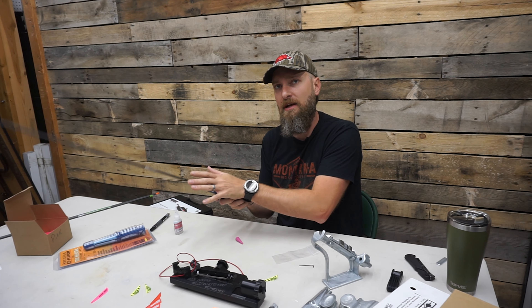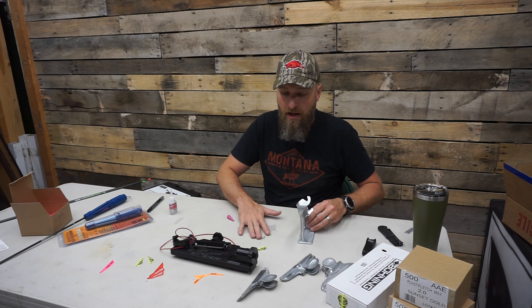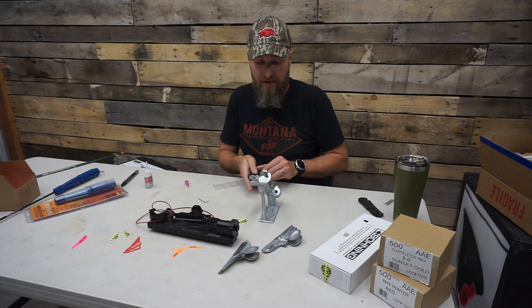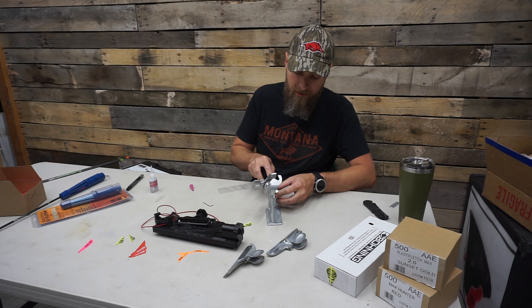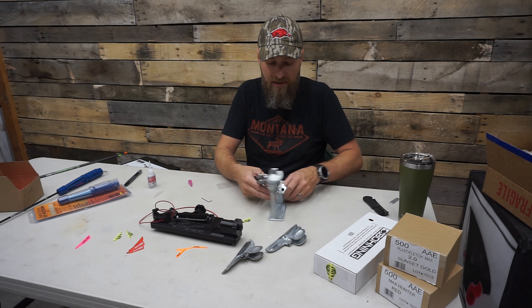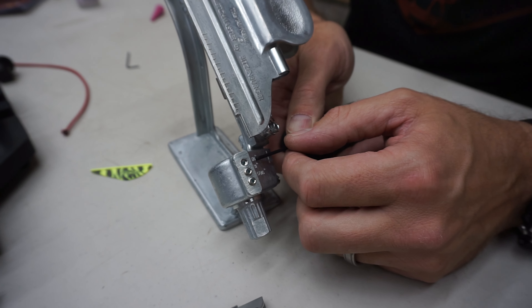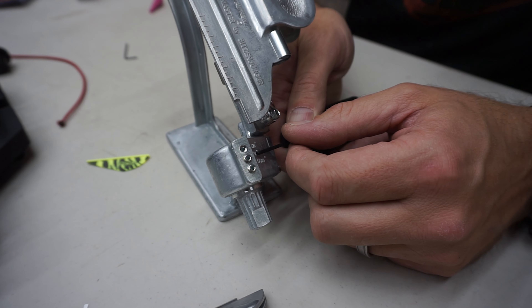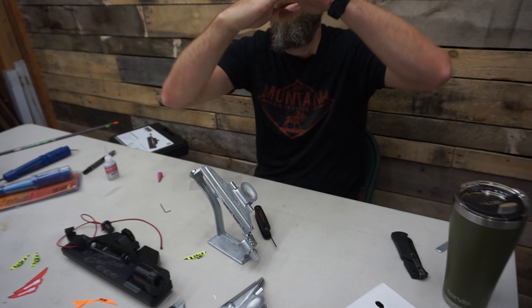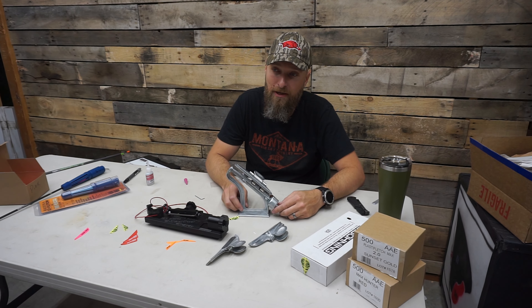Push it down real firm, and that forces those veins down really hard against that shaft. Let that sit for about a minute or so, open it up, and that arrow is fletched. While we're waiting on that one, we'll go ahead and start with the Bitsenberger. Since we did that one left, we'll do this one straight. The Bitsenberger takes some time to set up, but the beauty of it is once you get it set up, if you're not changing arrows or fletching or anything like that, you pretty much don't ever have to touch it again. These screws back here are how you change three fletch, four fletch, or 75-105. 90-degree spacing will give you a four fletch where they're equally apart, and 75-105 will give you what I call an X-Wing style. That was actually pretty popular back in the day.